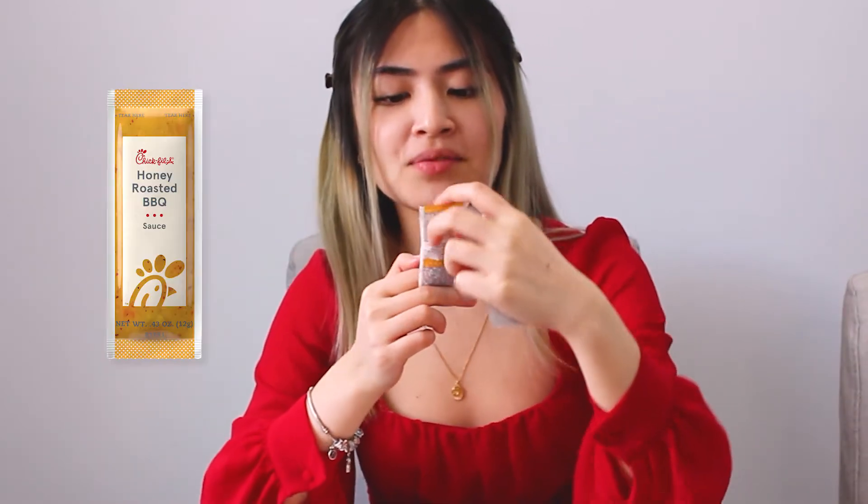So I chose two sauces at random. There wasn't any distinct sauce that was already recommended, but I have the Smucker's strawberry jam and the honey roasted barbecue sauce from Chick-fil-A. Here goes nothing. First bite with the honey barbecue sauce from Chick-fil-A. Wow — it does add an extra punch in the flavor. I think the chicken biscuits are already yummy enough alone, but when you add in the sauce, it kicks it up a notch. I actually prefer the honey barbecue sauce way more. Definitely get it with the honey barbecue sauce on the side.